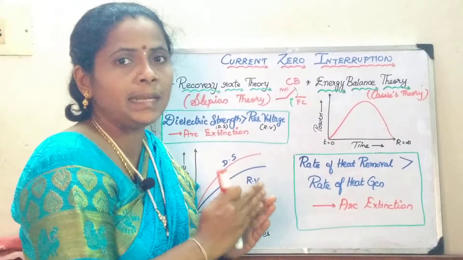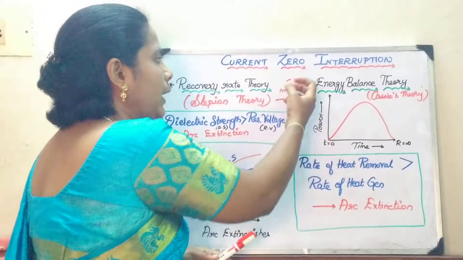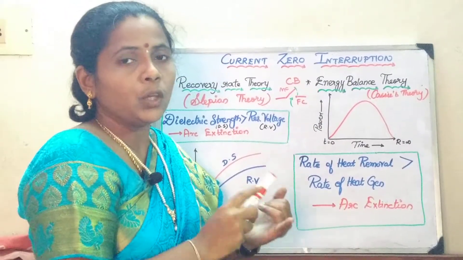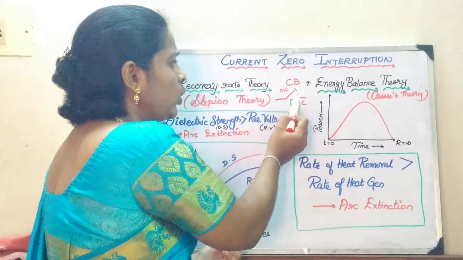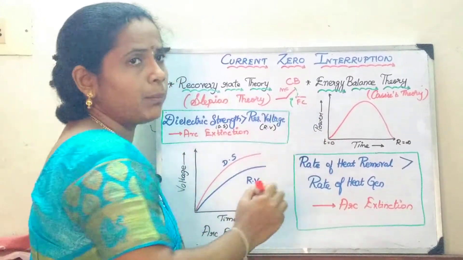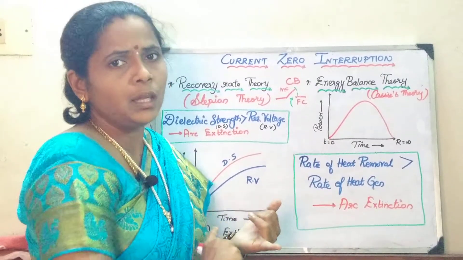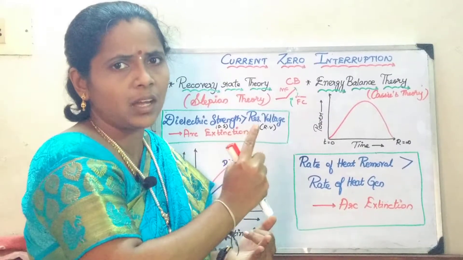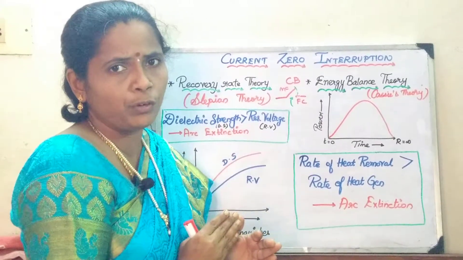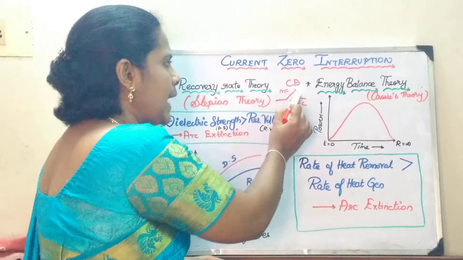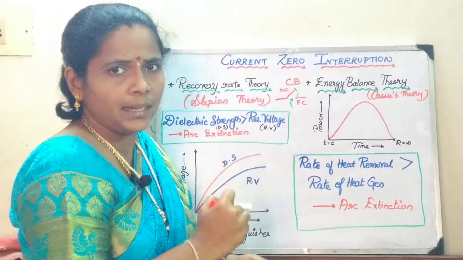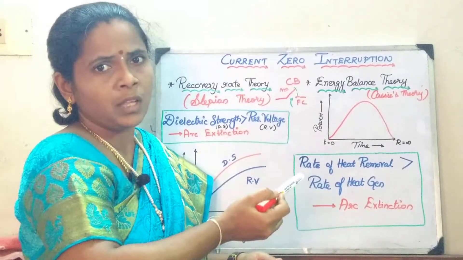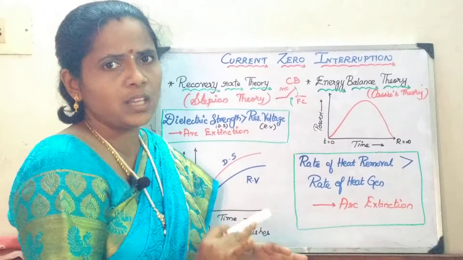When we say we are building up the arc resistance, it means we are trying to remove the ionized particles from the path by some means. The ionized particles can be combined to form a neutral molecule by flowing cool air or oil, or you can blast the air so that the ionized particles are removed. As a result, the arc resistance is built up, or the dielectric strength is built up — in other words, the recovery rate is built up — and the arc will be quenched as soon as possible.